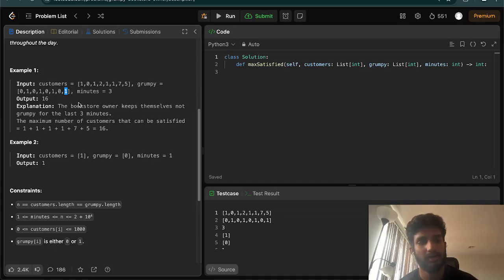So I'm basically going to count the total number of satisfied customers, plus a sliding window where I count the number of grumpy customers within those minutes, and wherever that window is the highest, we turn the bookstore owner ungrumpy, so the customers in that window are satisfied.